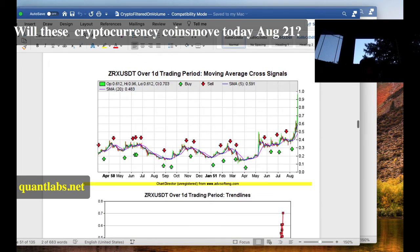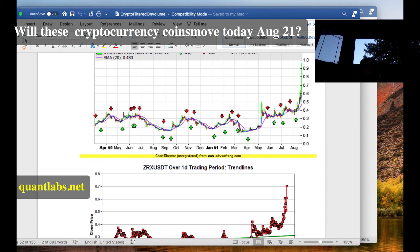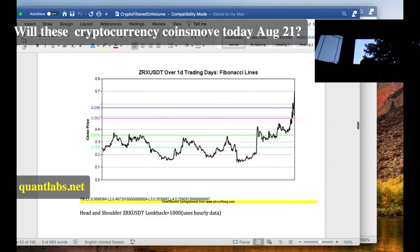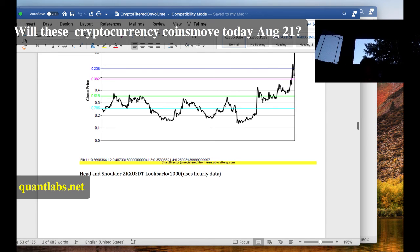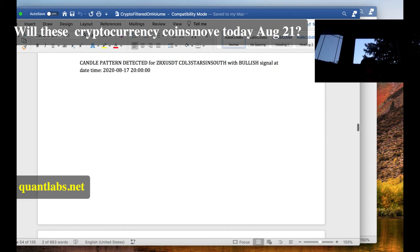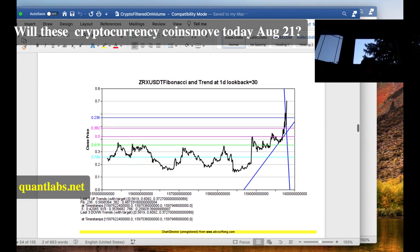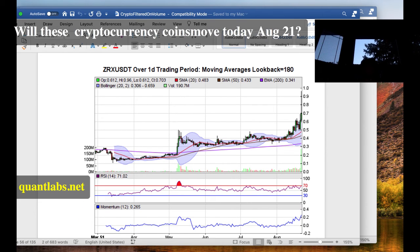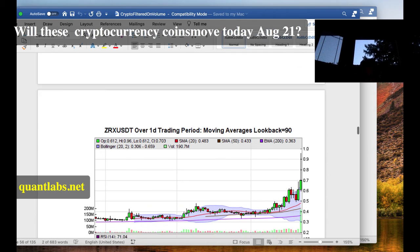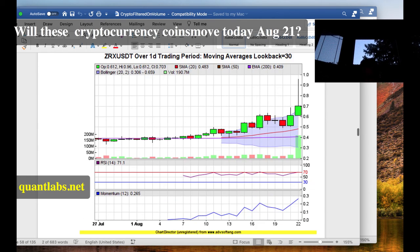So we have ZRX. Another one that's moved quite well from 4 cents to 8 cents to 9 cents, which has doubled in probably the last week. That's a strong, decent trend up as well. We also have our Fibonacci levels, above the Fibonacci, so that's looking pretty good. Surprise, surprise, we also have a bullish signal on the 17th, which was established. It continues to still run up. Again, this is a really good wick all the way up, and that's a green one from 0.7 to 1. That's a 30% wick in the last day. Really good. RSI starting to approach 70. Momentum still continues to build. This could be, if you want a short-term profit, by the time you watch it might be too late anyways, but that's a good one to watch.